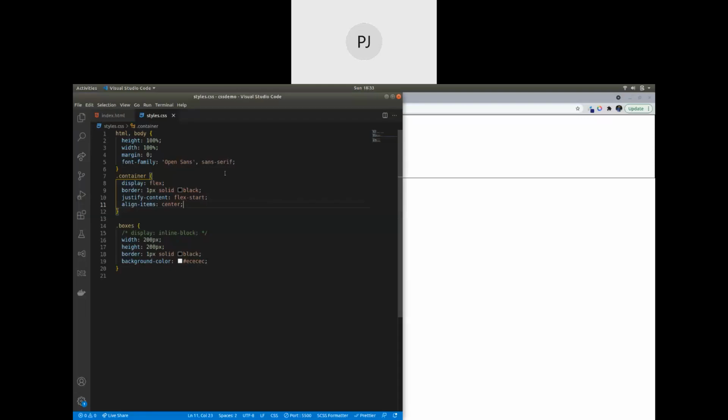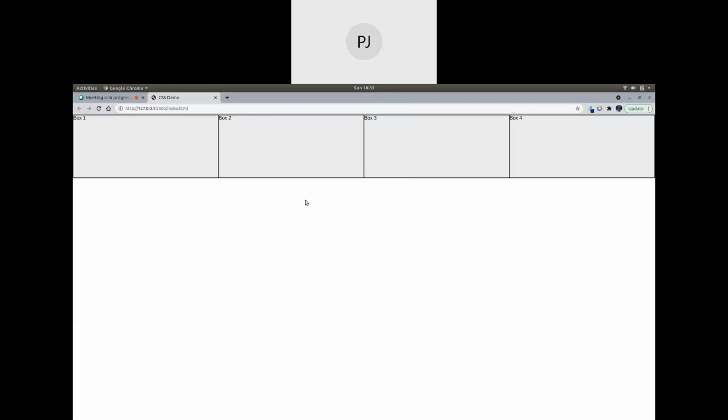Okay. So we have seen these few properties related to the flex container. There are a few additional properties for the flex children elements that we'll be seeing now. There are properties like flex basis, which tells how much width the element has to occupy. Suppose we mention it as 30%, all the elements will try to get 30% width of the container. But since it is not possible, it will try to get the most of it.